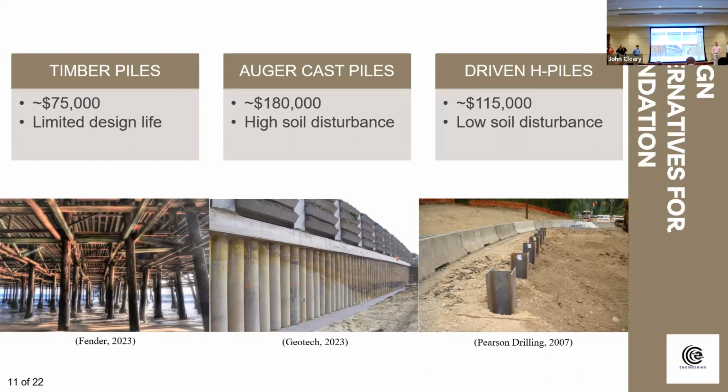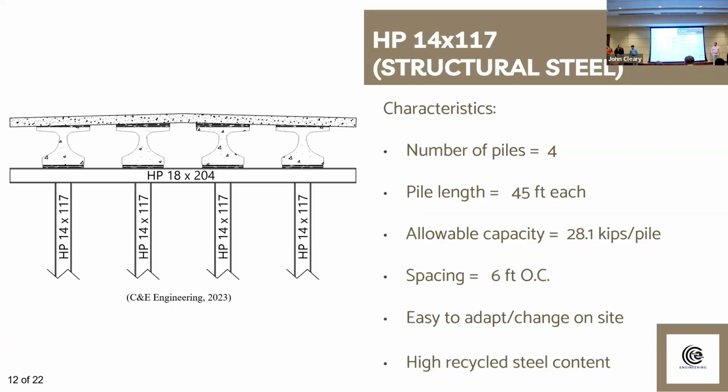So on your abutment, I know y'all had H piles as your actual piles, but the pile cap that your girders are going to sit on, did you have that also as an H beam, or could you actually do a concrete abutment? No, it'll be an H column, welded at the bottom and anchored at the top, with welded studs to be able to run in with elastomeric bearings above the H column.